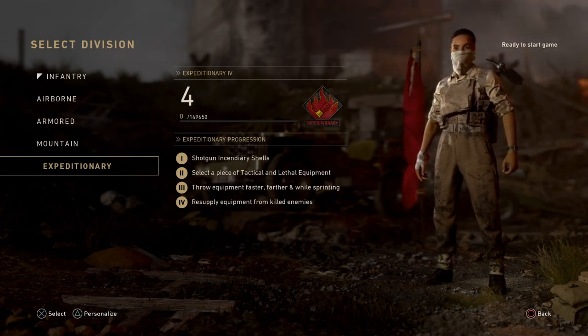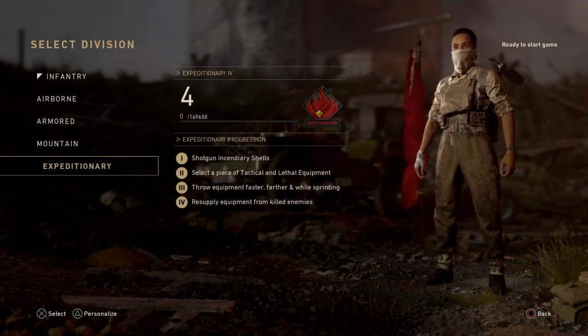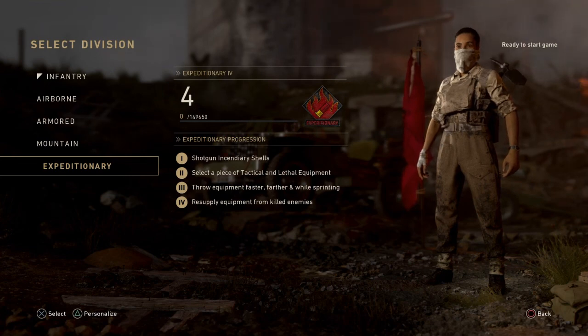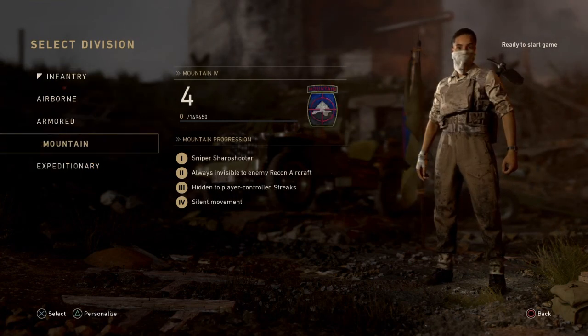For the expeditionary, you get shotgun incendiary shells. They just flame on when you get hit with it. You select a piece of tactical and lethal equipment. You can throw equipment faster and resupply equipment from killed enemies, which is really good. You can constantly keep getting more grenades, more tacticals, more things like that.